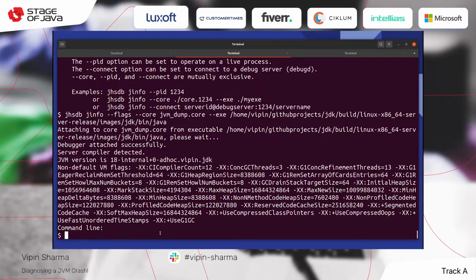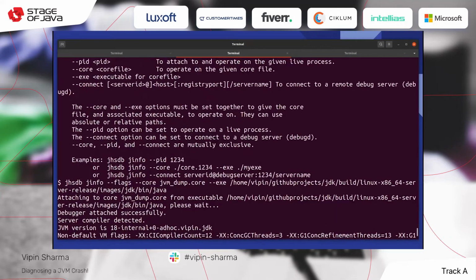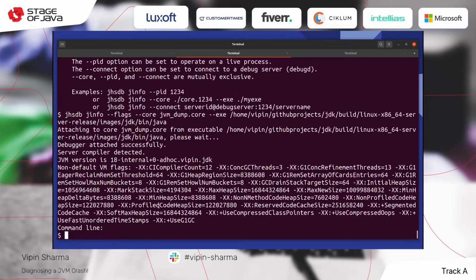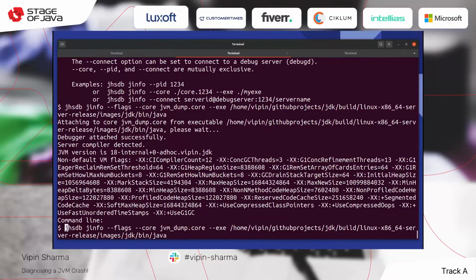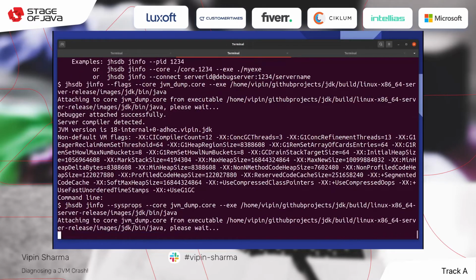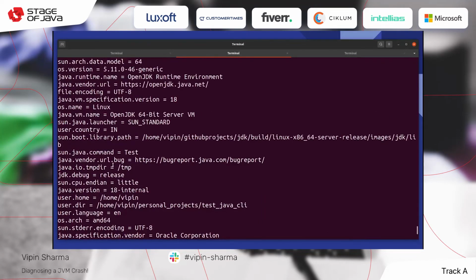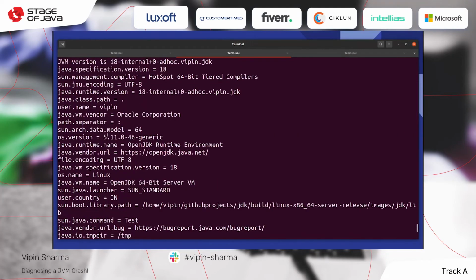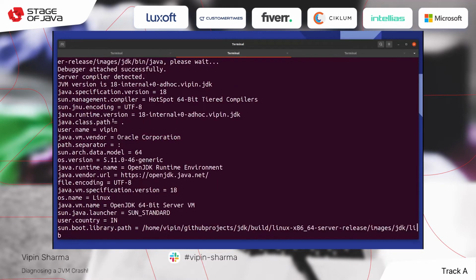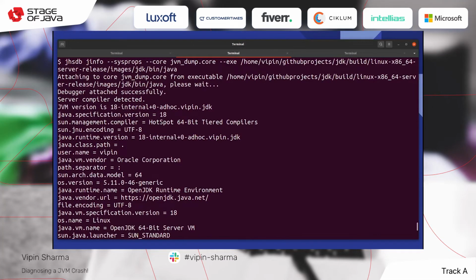Okay, now we have seen one more option. We can print sysprops, system properties. Okay, here we have system properties. So for example, username is Vipin, and it has Java specification version.